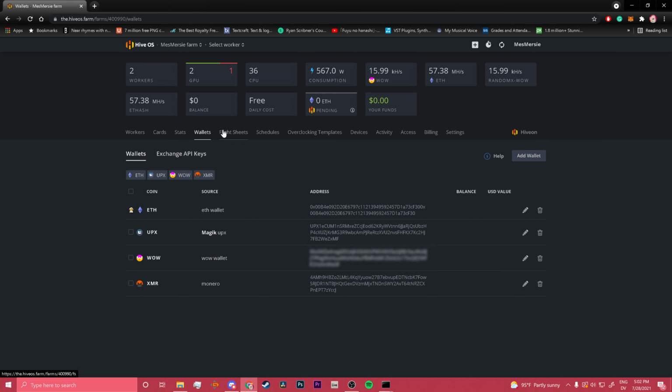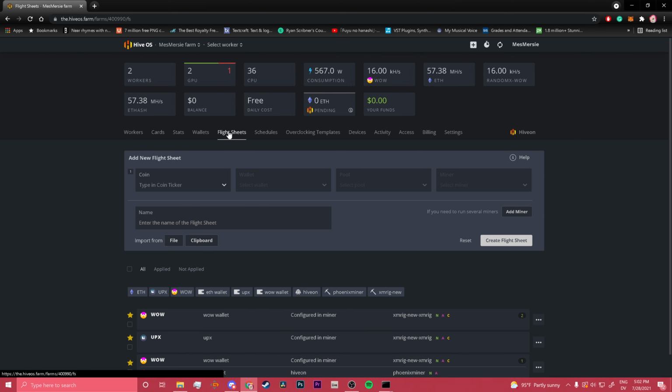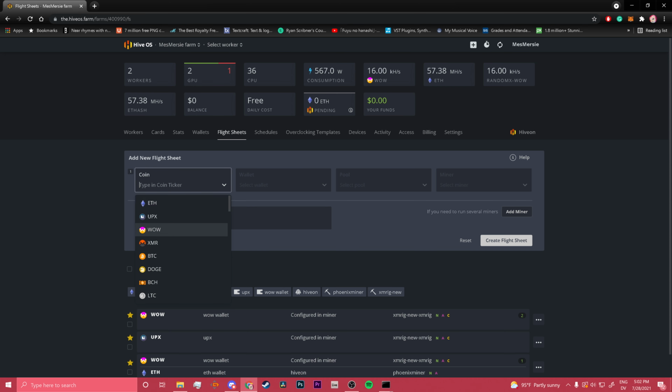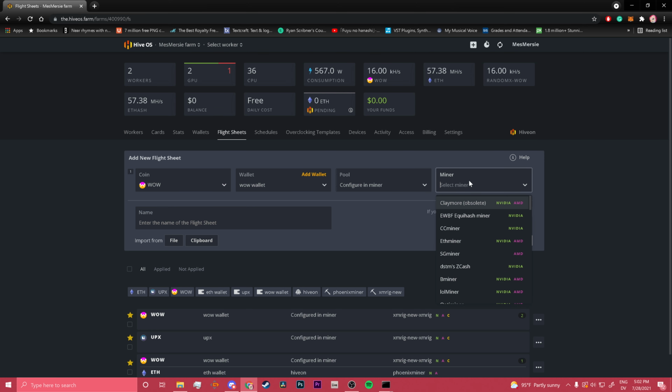And you have your worker downloaded already, right? Cool. So you go to flight sheets, press Wownero for the coin, then add your WOW wallet. Then for the pool, you press configure in miner, because pools don't exist for Wownero anymore. It's only solo mining.